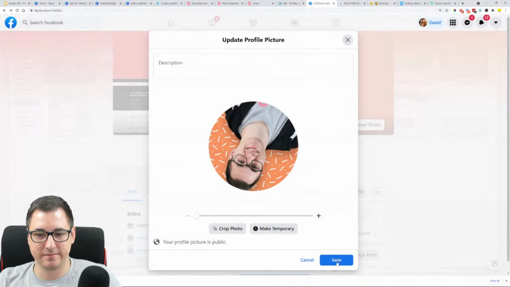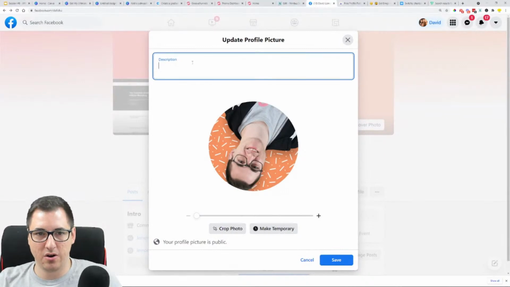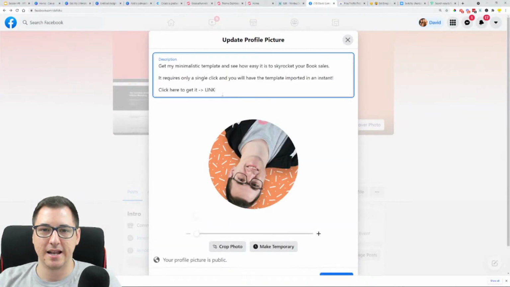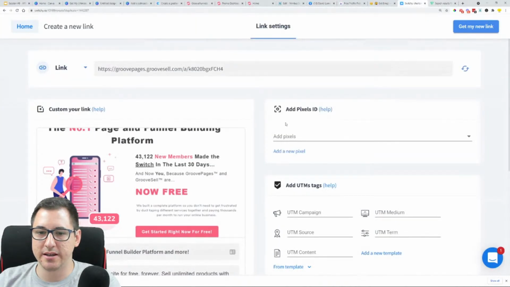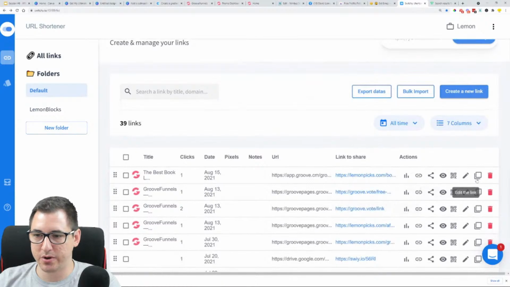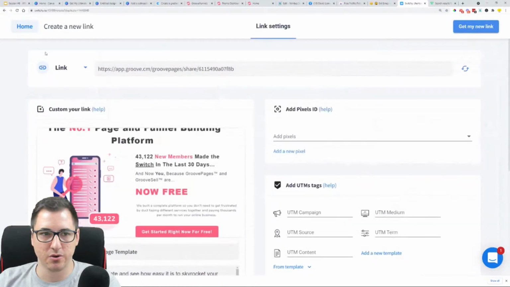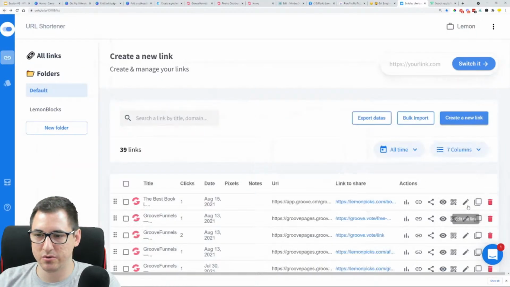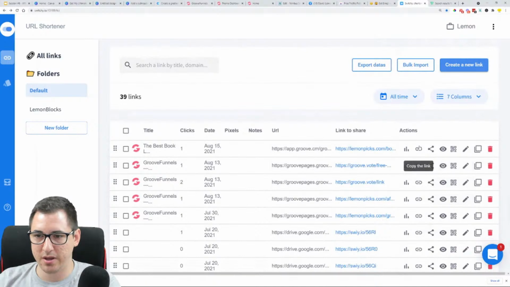And here in the description, we can put in our link and everything. So I'm going to use the link from Switchy that I created earlier, which was the book. Oops, not duplicate, but I just wanted to copy.